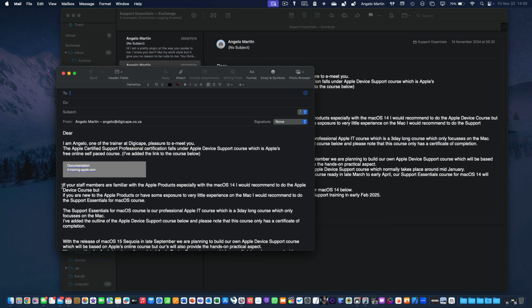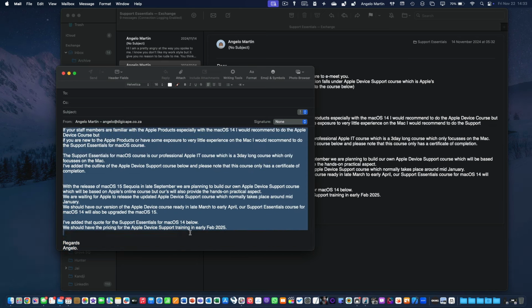And let's say I want to take a certain part of my text. I'm just going to highlight this piece over here, and I can then go to my writing tools button on my toolbar, and here it will give me these different options. I can go to proofread. Now, what proofread will do is scan through the text and fix all the errors on it. So if I click on proofread, there you can see it now put commas in, and whatever spelling mistakes I made, it would have fixed those.